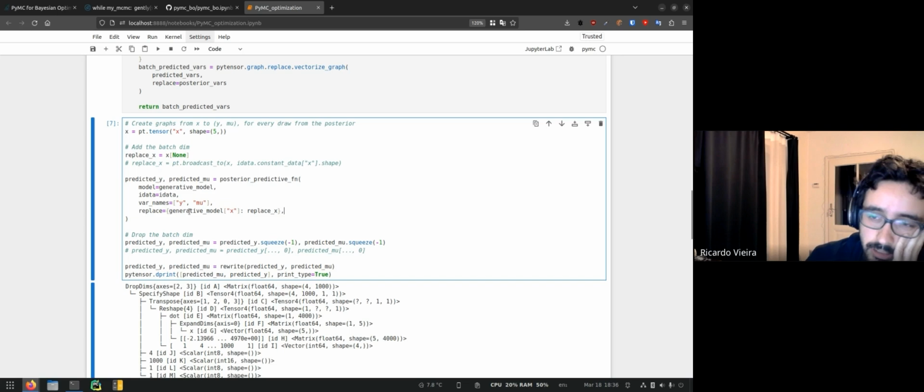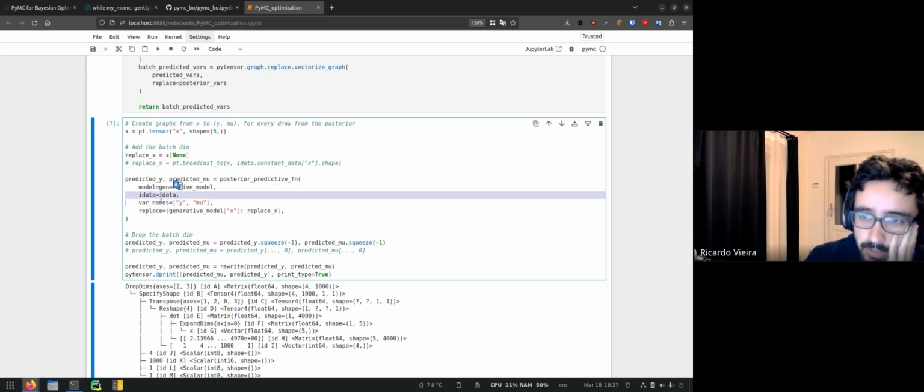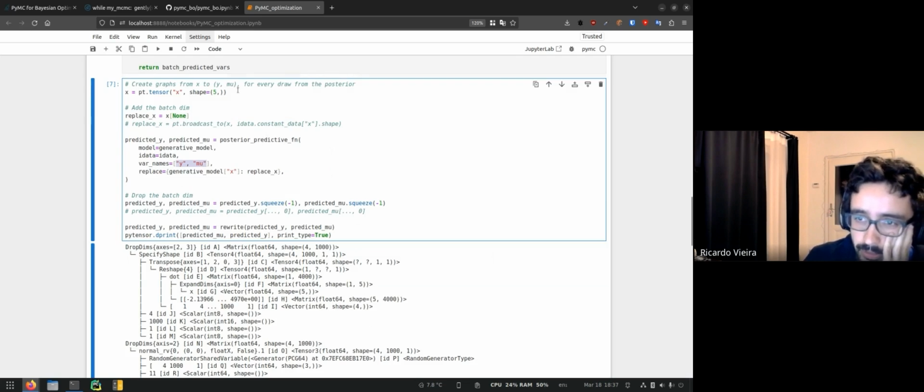It is not specified here, but every random variable other than y and mu, well, mu was a deterministic, is going to be replaced by the posterior draws from the trace. So I'm going to get a function where I put x and I get y and mu conditioned on that x and all the posterior draws from the trace, which is usually what you need when you want to do some optimization routines.